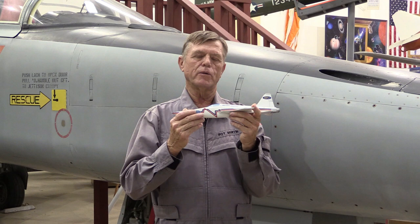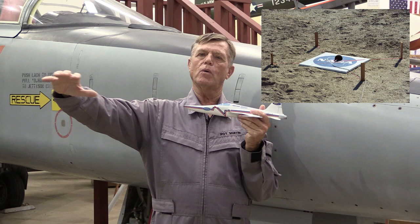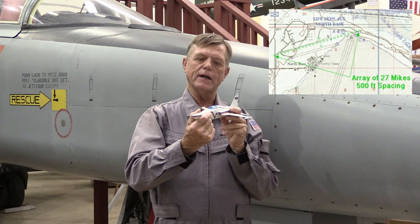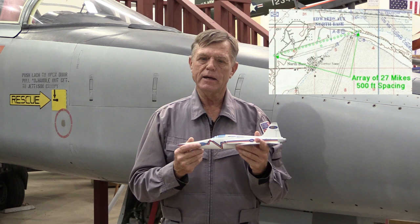A Navy test pilot, Commander Darrell — callsign Spike — Long joined the project at Palmdale. They took turns flying the airplane out of Palmdale, with NASA Dryden — now NASA Armstrong — supplying chase aircraft. They flew up into the Edwards high-altitude supersonic corridor and cleared the airplane out to its final condition of 1.4 Mach at 32,000 feet. Then came the phase where they laid an array of microphones out on the desert floor north of Edwards Air Force Base, directly under the high-altitude supersonic corridor, and installed special instrumentation in the F-5 to know exactly where the airplane was in relation to the microphone array. Shout out to Ed Herring, the Northrop Dryden instrumentation engineer who managed putting together the microphone array and instrumentation.